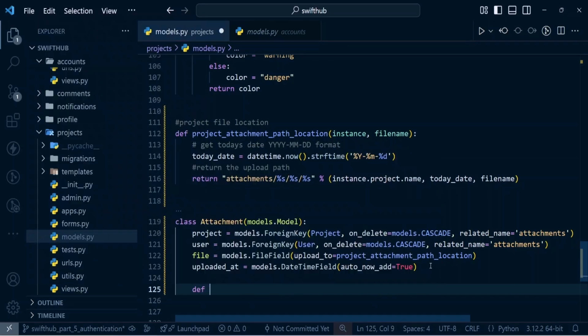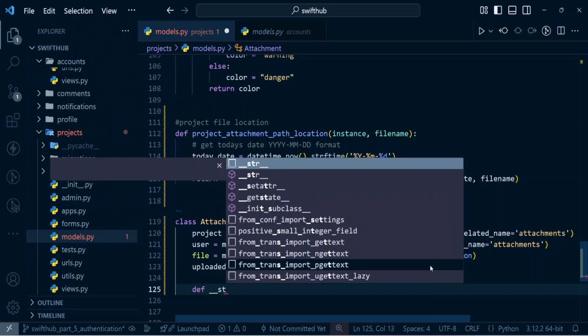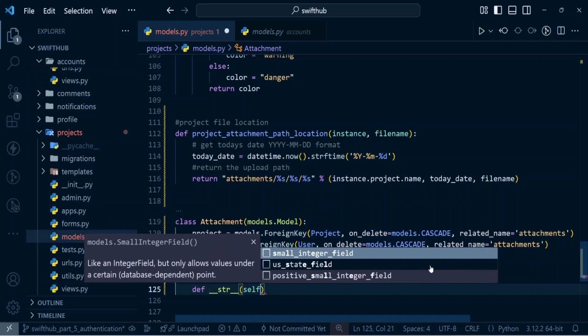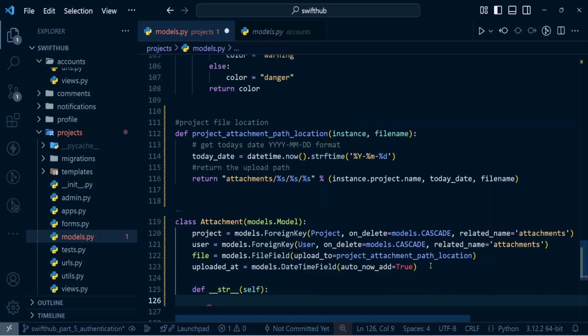And from there, we're gonna have to override the dunder str method. So it's a __str__, and it's actually gonna take self like this. Okay, so now what we want to return is just gonna be an f-string of, so we're gonna say attachment by, and now we want to get the name of the person who did the upload.